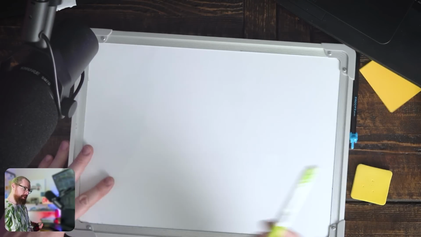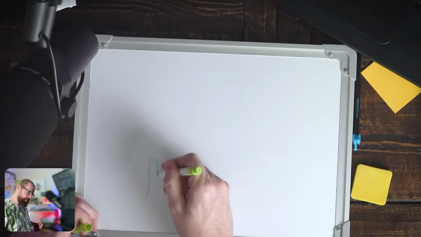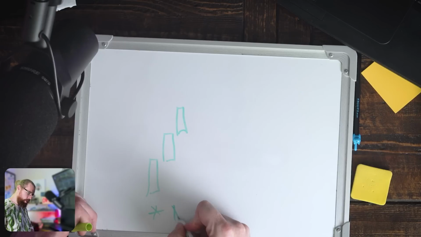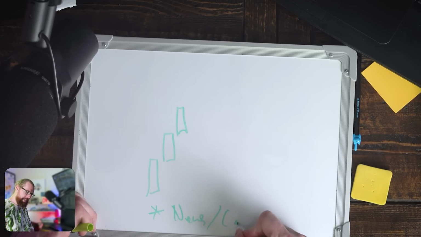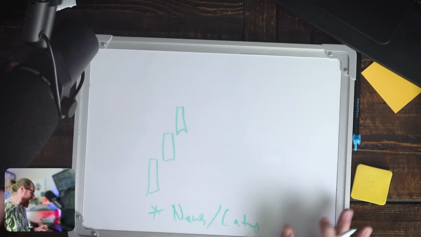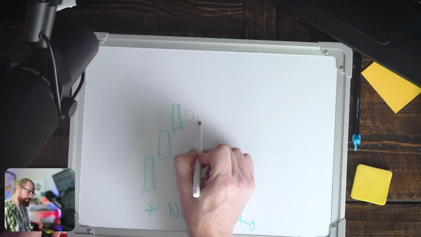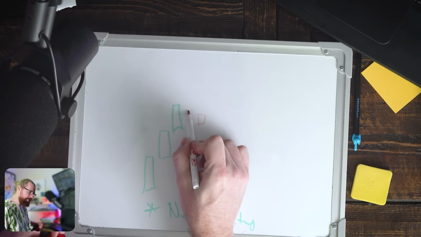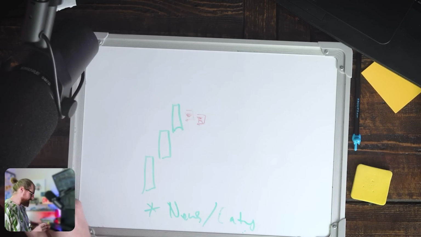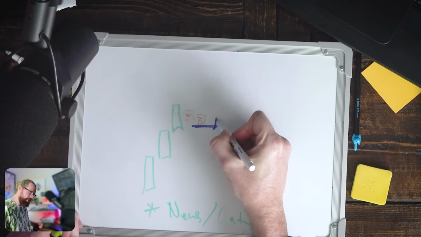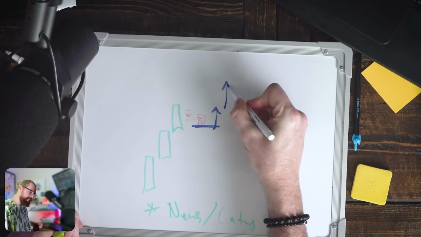So the next time you see the price of something squeezing up on a couple of big green candles like this, I want you to ask yourself, what's the news? What's the catalyst? What's driving this thing higher? And then look for that first pullback. Wait for that dip. Remember, it's off of that dip that you're managing risk, right? That becomes support. Now you're looking for a move through resistance and a squeeze higher.